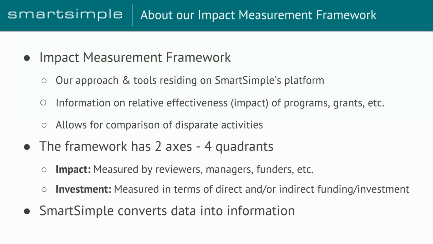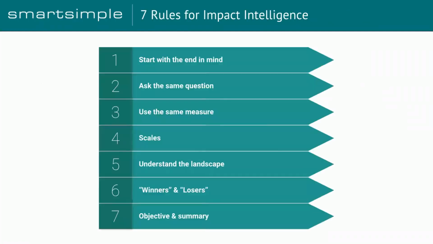Now, all of this, when put together, allows SmartSimple to convert data into information. That's very important because we can have a lot of approaches that deal with data, but how do we go about pulling out, understanding, presenting, and digesting the information that's contained in there? I think the impact framework is one of those tools, approaches, that allow us to do exactly that. So let's take a look at this.